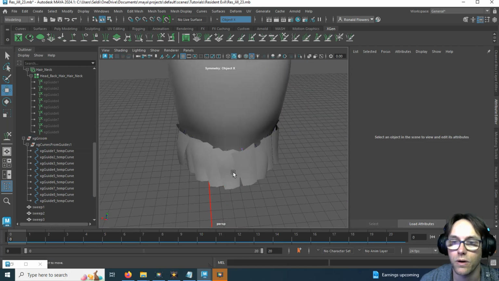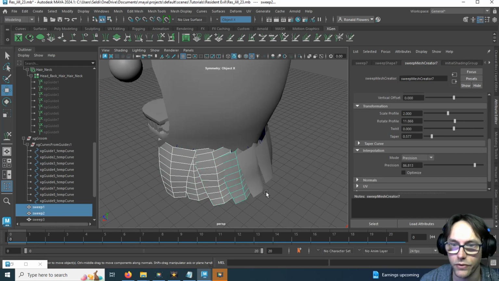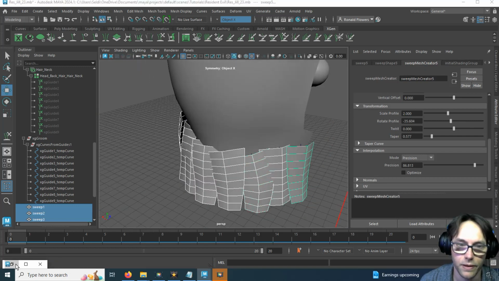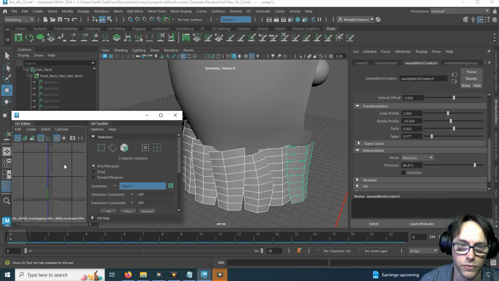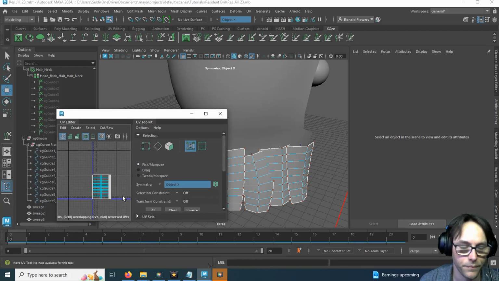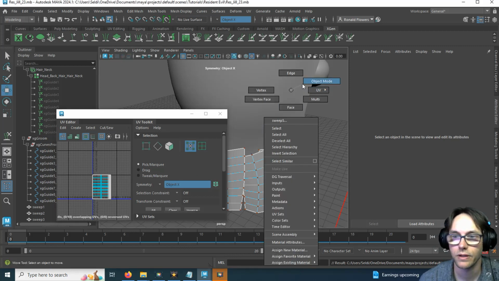And what we can do off of this is I can grab all these, and these should all have UVs laid out already. So I'll grab all of them, open up the UV panel, just go to UVs real quick. There they all are. What we need to do is create the hair material. So I'm going to go into object selection.